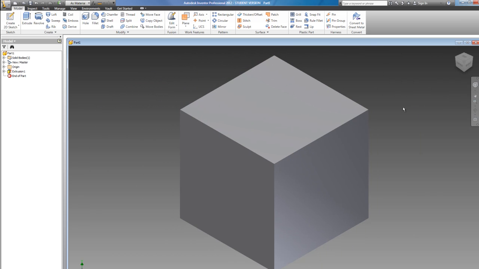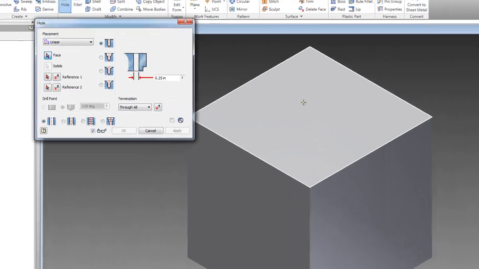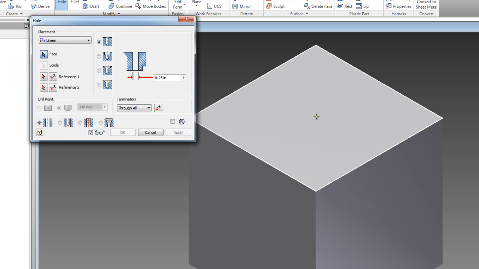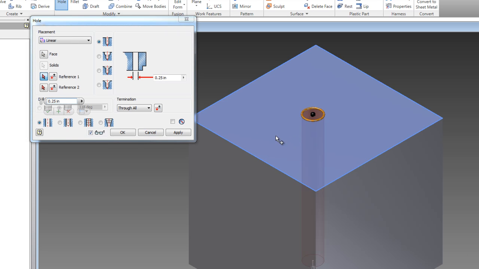And this is a sketch plane cube. Now, to make this assignment a little more complicated, we're going to do some new things. We're going to add details to this part, this cube. The first detail we're going to work with is a hole. It's going to be simple enough. I'm going to use the hole tool in the 3D tools, and all I need to do is click here near the middle.